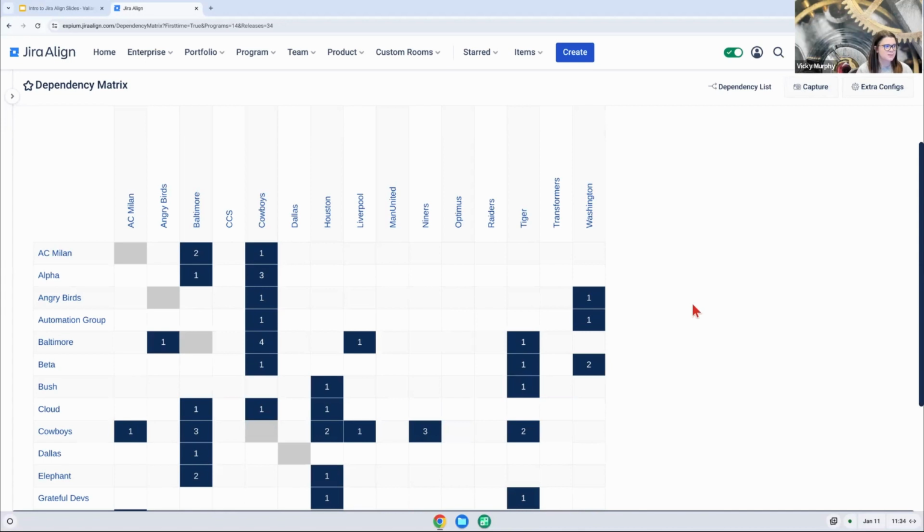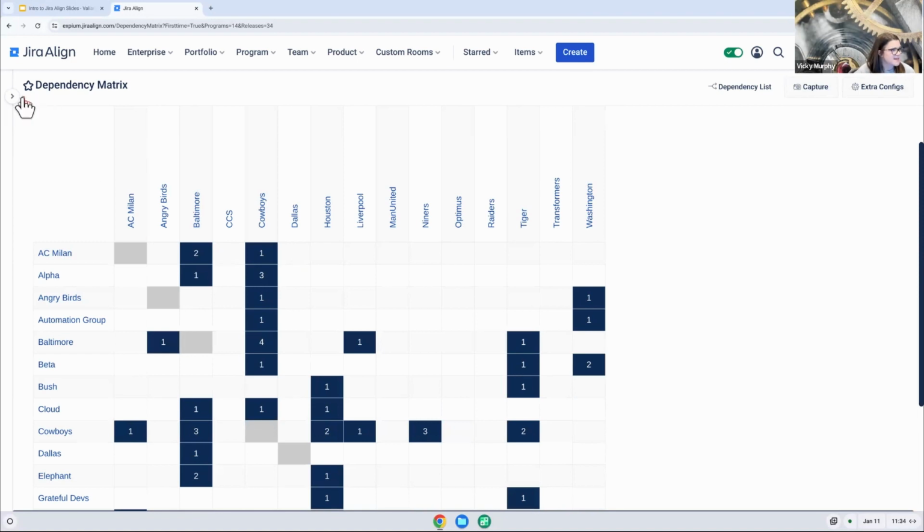I really love to talk about how Jira Align identifies a lot of communication moments. It's not necessarily going to solve every problem under the sun, but it's going to show you where those problems are and help guide that conversation for you.